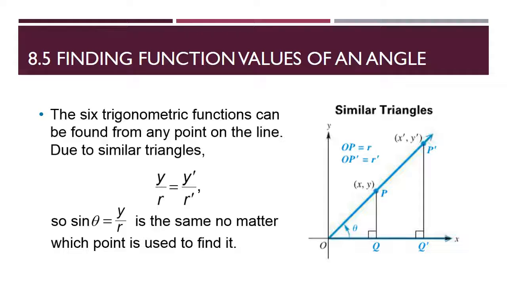So the 6 trigonometric functions can be found from any point on a line because we have similar triangles. It doesn't matter whether the point is at the end of a radius of 1 or way out there, because we can draw similar triangles as you see here. We have a point that's close to the origin and a point that's farther away, and we have 2 similar triangles. Even though the measurements of the hypotenuse are not the same, they are in proportion, and trig functions are proportions. So everything is going to stay the same even if the point is farther away down the line.